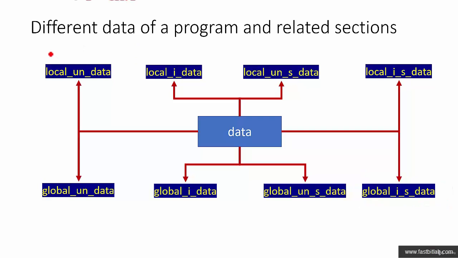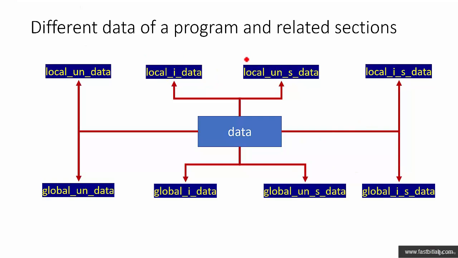How about local uninitialized data? This is a local variable of a function. This is created in the stack. It doesn't have any section because it's transient data which is created and destroyed dynamically when the program control enters that function. That's why this data gets created in the stack, and when the control goes out of scope of the function, this data will be destroyed. The same thing applies to local initialized data as well.